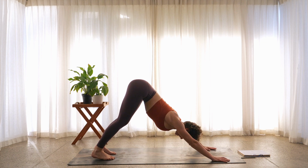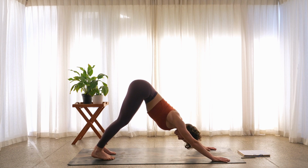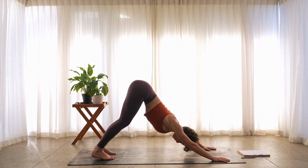Option at any point, if you're feeling a little bit rushed, please take your own time. If you feel like coming into a child's pose at any point, please do as well. I'm just offering a sequence to you, but you know your body best.